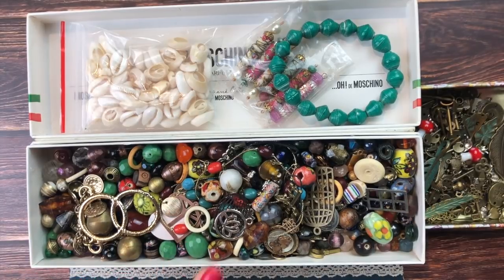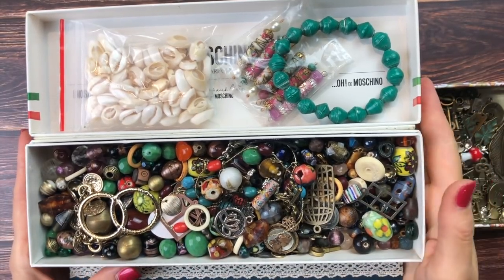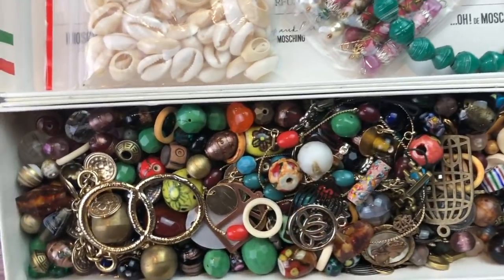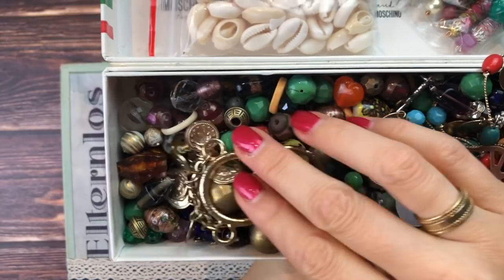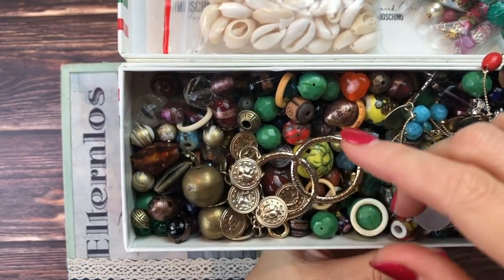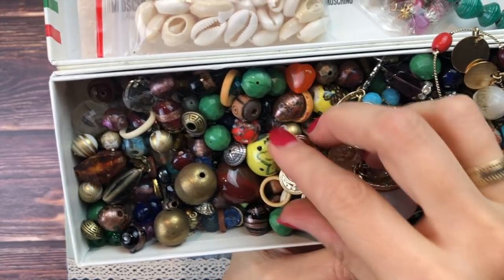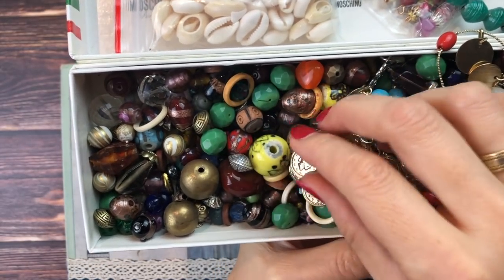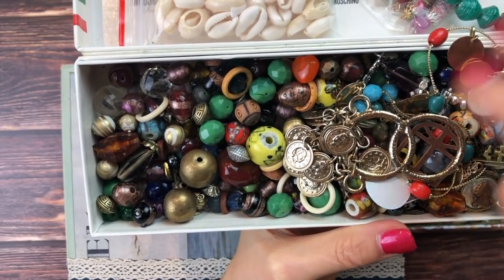But I'm not gonna do that. So I'm gonna use my charms. So this is a collection of various things. As you can see here, there are beads and other kinds of charms. A lot of these are from broken pieces of jewelry, things from my own jewelry that have broken. Some of them are from jewelry I have gotten from Goodwill and then taken apart.